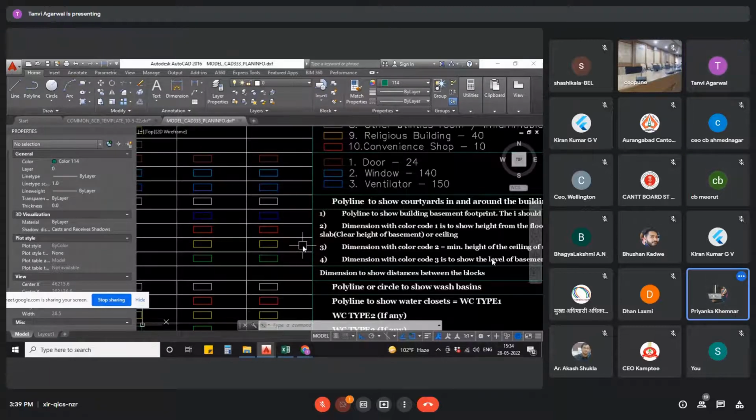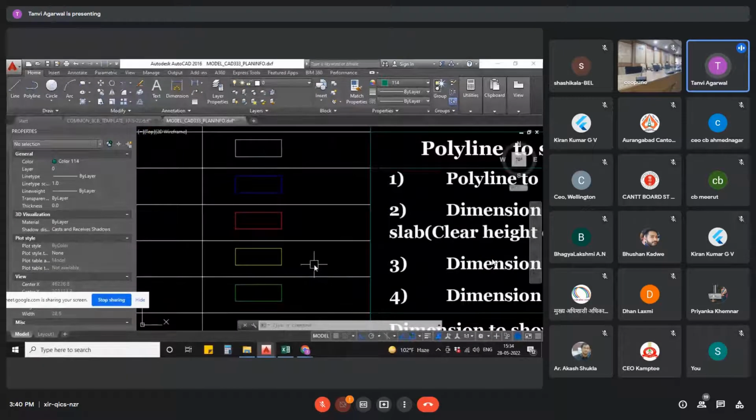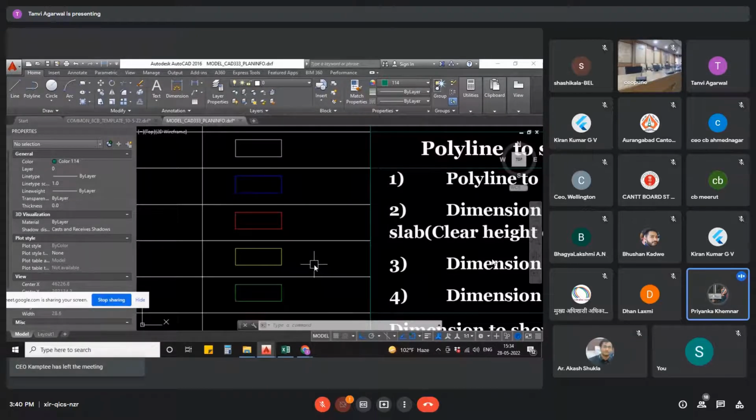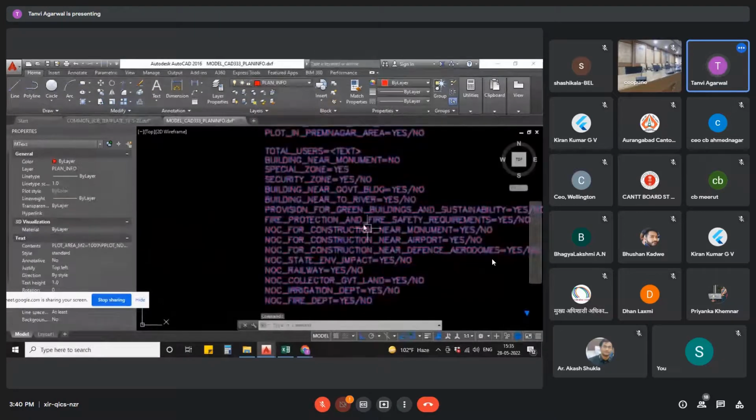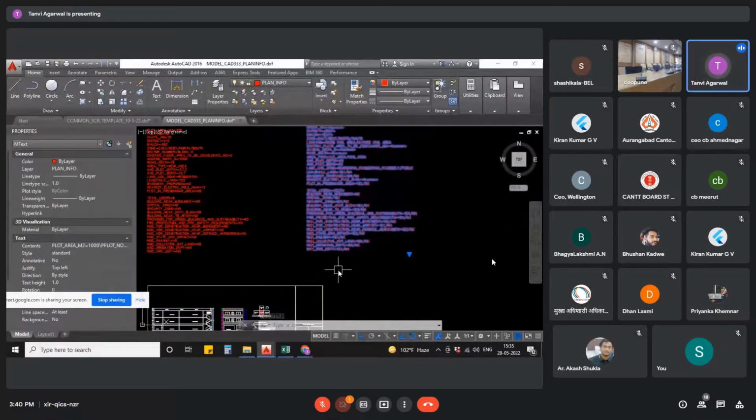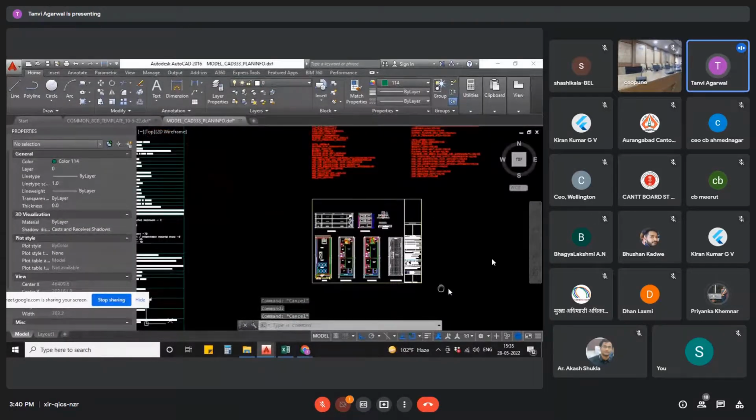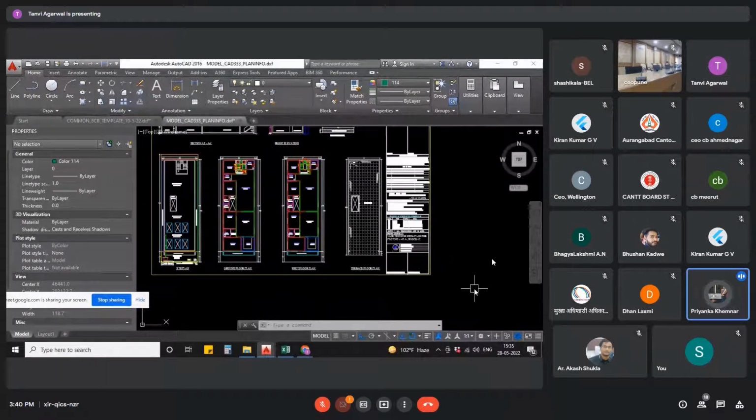Ma'am, do we need to create different plans for different units of a building? For example, we have group housing projects, so we will have units with the same plan, for example, 5 to 6 units with the same plan. Will it be calculated automatically, or do we have to show separate plans for each of them? You have to show separate plans, and for separate building blocks, you need to create a different set of layers. But if the plan is the same for different units, then how will it be calculated? Okay, so then we'll add one piece of information in the plan information layer, the number of typical blocks and the number of typical floors. You can fill in that information, and that will be checked manually later on. So for a typical floor also we can do that, right?